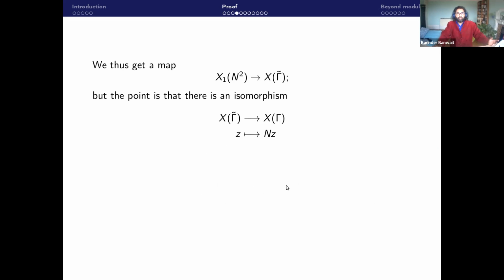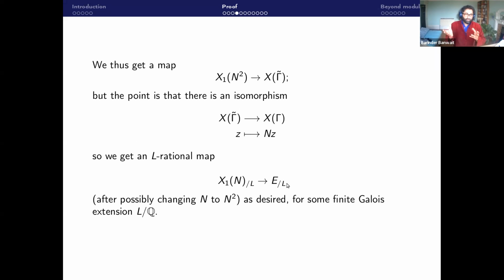Also, because these are algebraic curves, you could think of them concretely as models. One does not need to go all the way up to Q bar. There is always going to be a finite extension of Q over which this is rational, and then you could take the Galois closure of that if it is not Galois. So one will obtain a finite Galois extension L of Q over which one has modularity. And the point now is to go from modularity over this finite Galois L to modularity over Q. Okay, so let G be the Galois group of L over Q.